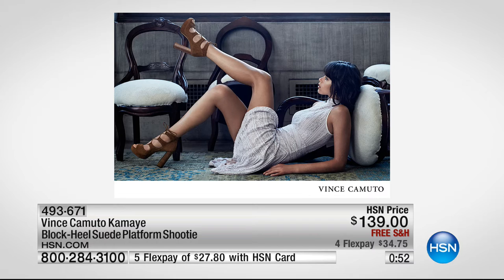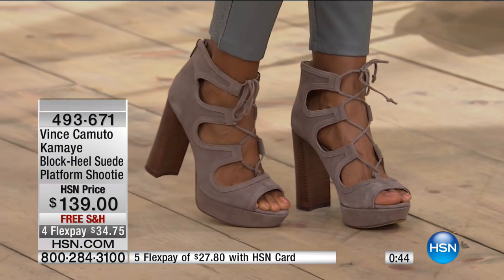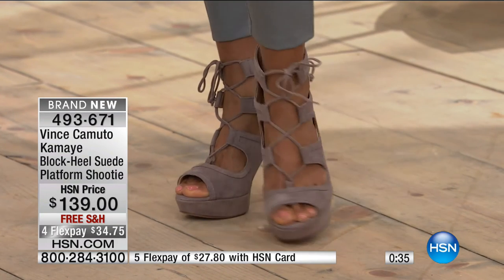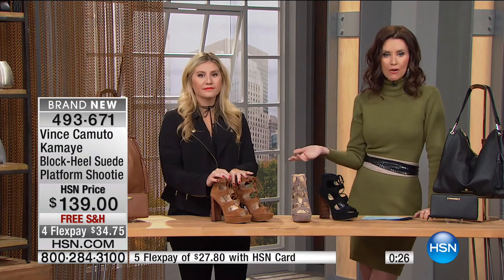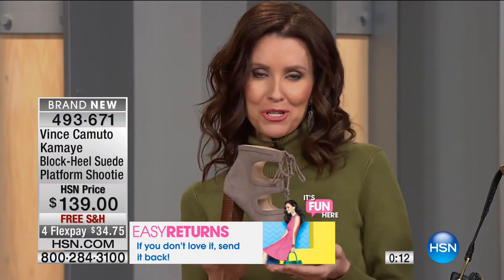It's so 70s, so fun. This is another great gift idea — I could see this coming out of a box for the holidays because it is so fashion forward. You get the stacked heel that you're seeing everywhere, that chunky detail, the corseted upper, the suede. This is your must-have style — if there's one super sexy shoe you need, this goes across all those trends. You've got 30 days to try it out. Just $34 on any major credit card and your brand new fashion-forward trend is coming right to you. Try it on with a skinny jean, with jeans, with a dress.